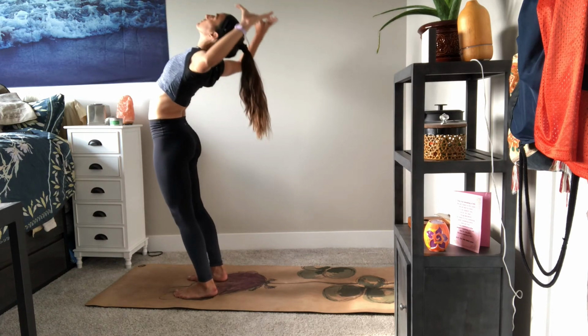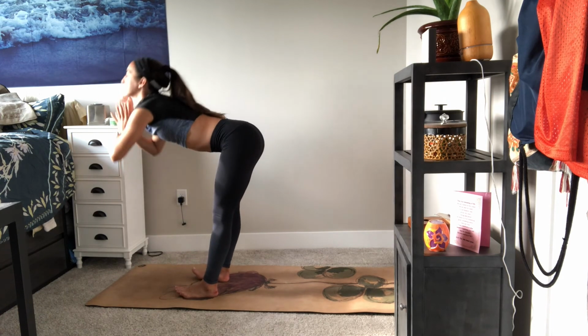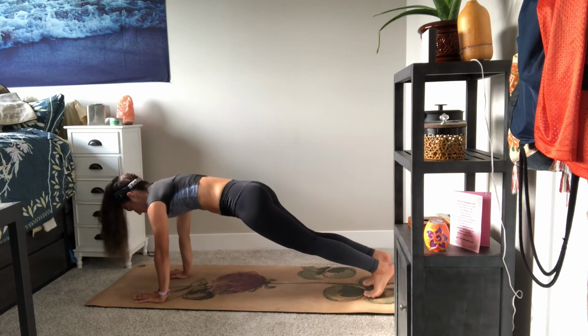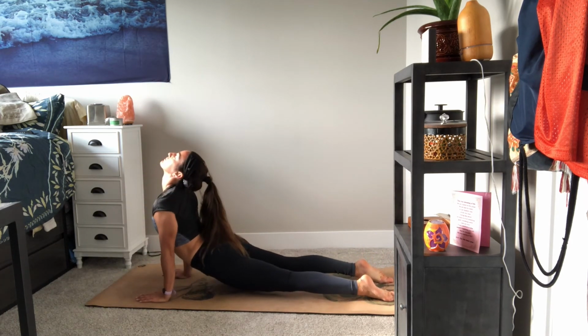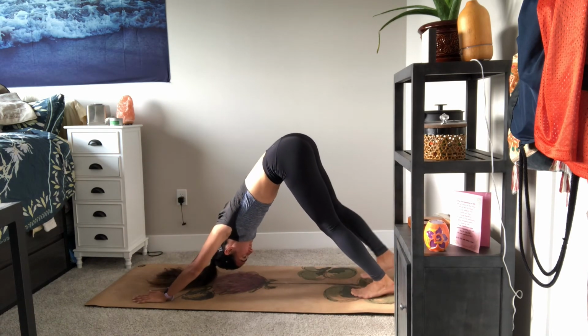Inhale the arms high. Exhale, mini back bend. Inhale, rise up. Exhale, fold. Inhale, halfway lift. Exhale, plant the hands, step back. We'll flow through our knees, chest, chin to upward facing dog or cobra, and then push it back, downward facing dog.